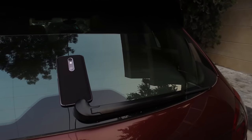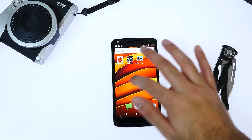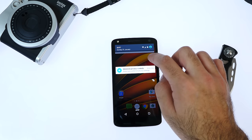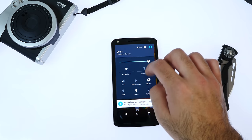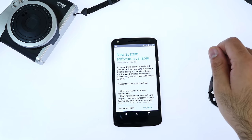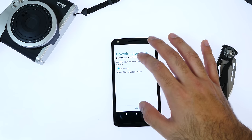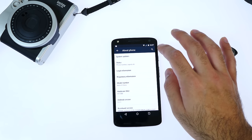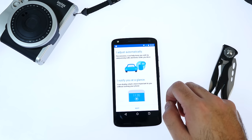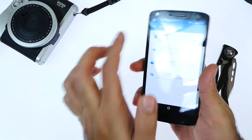On the operating system side, you're running Android 5.1.1. When we started the device up, we found a quick software update notification, but when we tried to update it, it wouldn't update — so I'm guessing this is a pre-release unit and the update will be available almost immediately after the device goes on sale, bumping it to Android Marshmallow. As with all Motorola devices, the Moto X-Force runs stock Android with no pre-loaded bloatware, so the interface is completely clean, very fast, and very responsive. You only have the Moto application to customize the phone to your requirements.